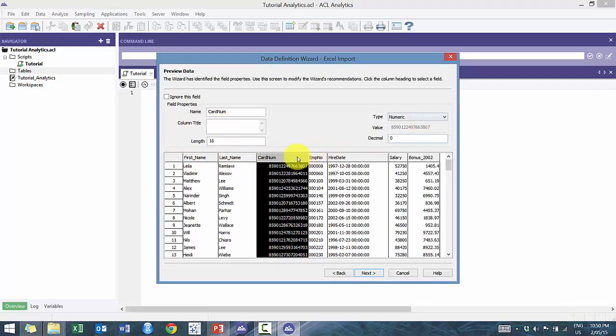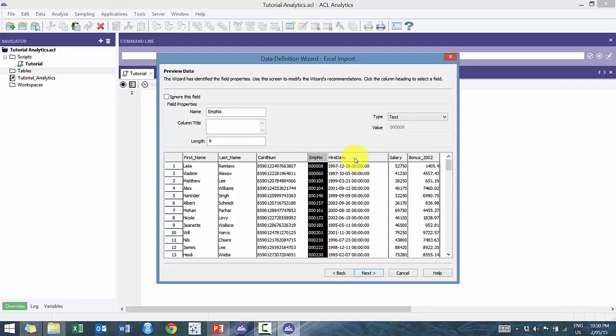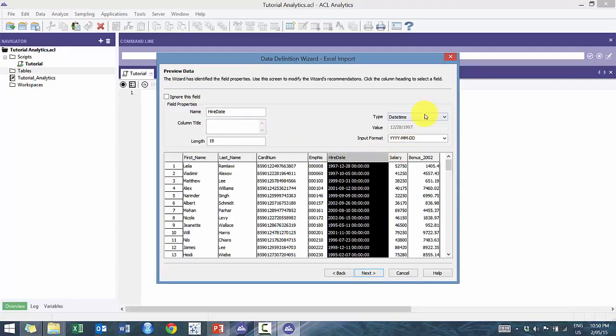And then card numbers, you'll see here it actually mislabeled this. So card number is a categorizing field, so it should be text. Same thing with there. And then what you'll see here, date time, it'll include the mask. So you're going to see, or they call it input format here in IDEA, which is another software that I cover. It's called a mask, but nonetheless.